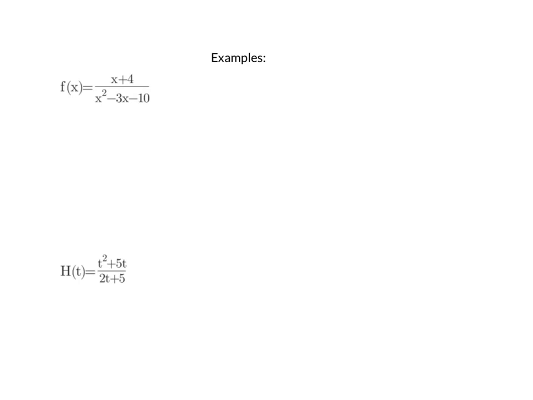All right, so let's look at the same examples that we had before, but we're going to talk about the domain. Remember that for domain, we're only going to talk about the denominator. Numerator can do whatever it wants. We care about the denominator. So I'm going to start by setting my denominator for f of x, the bottom, equal to 0. This is a quadratic equation, and so I'm going to solve using factoring.